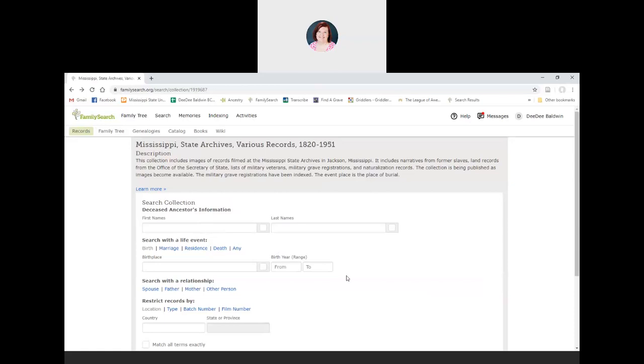And that's about all I have, unless there are any questions. I do have a handout that I give when I do this workshop in person. If you would like a copy of that handout, it has a few other sites on it that I usually don't have time to get to. Some newspaper sites and some other sites where you can look for military records and other types of records. So if you email me, my email address is in the chat. If you email me, I will be glad to send you that handout. And other than that, that'll be it, if nobody has a question.